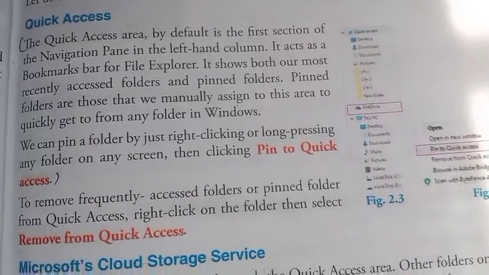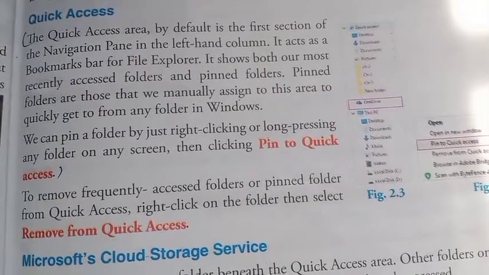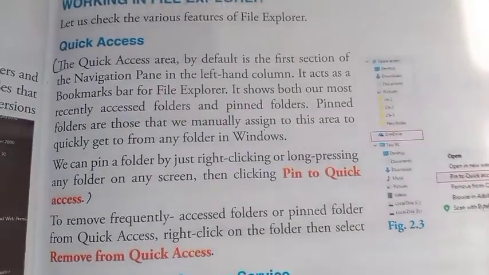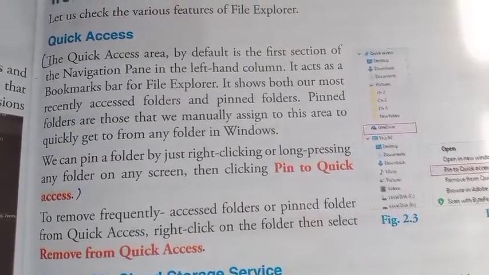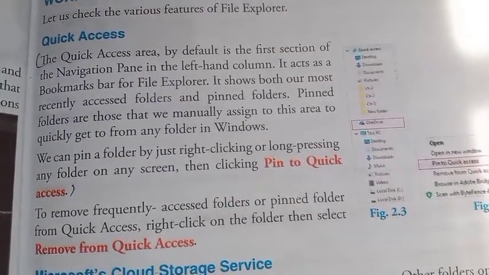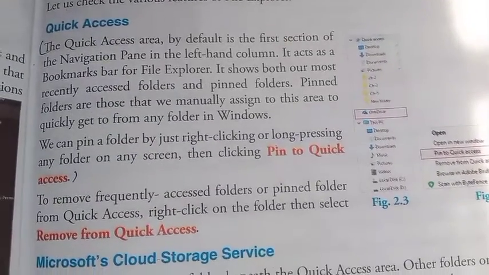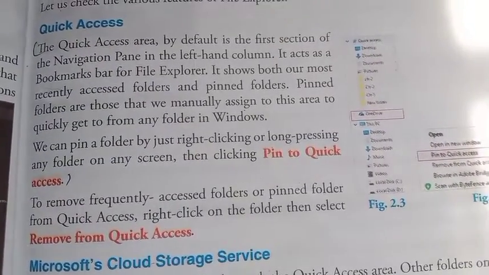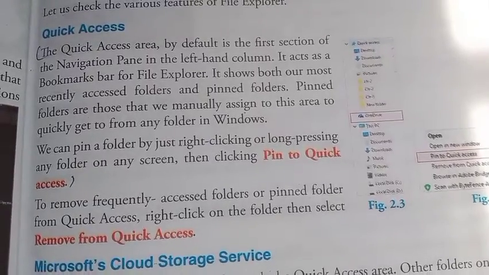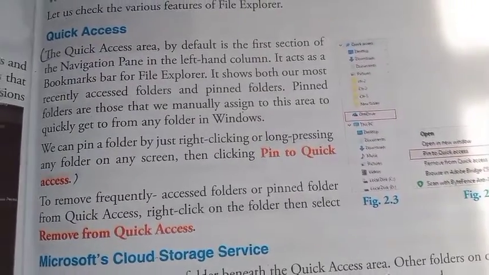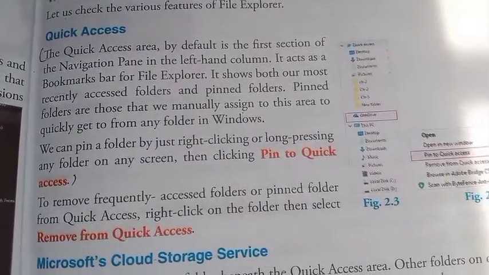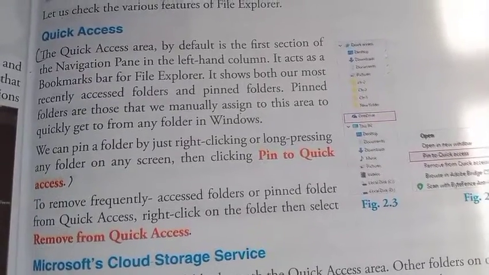File Explorer is the file management application in Windows 10. It is used to explore the folders and subfolders present in the hard disk of the computer. We can view the various folders and files that consist of our data. The File Explorer program is also known as Windows Explorer in the earlier versions of Windows.